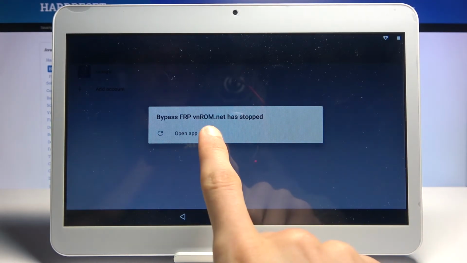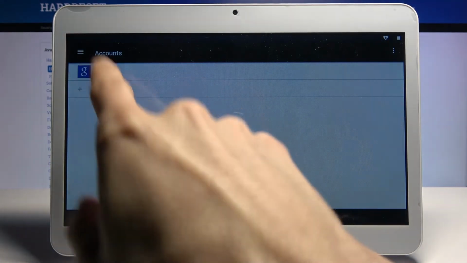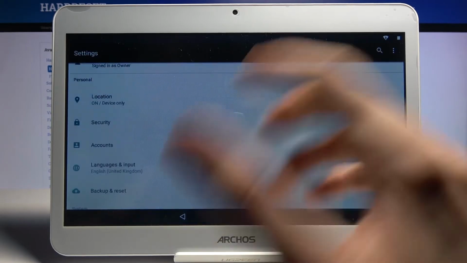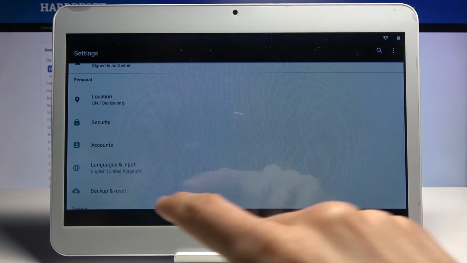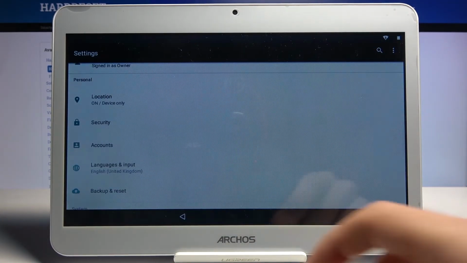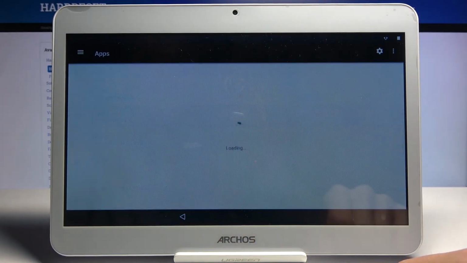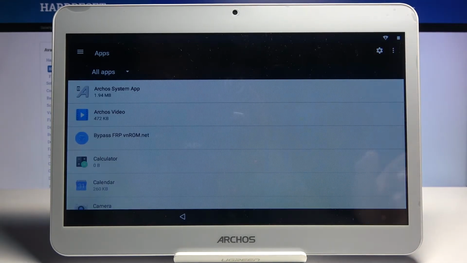It doesn't matter. This app allowed us to actually add Google account. That's basically all the purpose of this app was, and it doesn't matter anymore. It has allowed us to add it, so its job is done. So from here, let's go to apps, and we need to re-enable the apps that we have disabled.